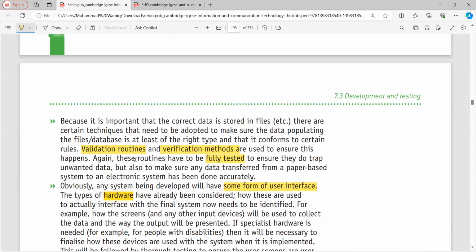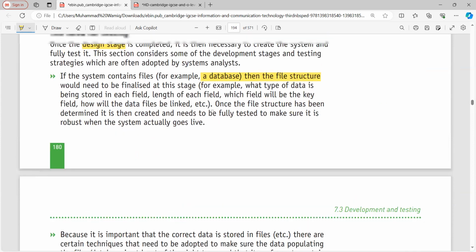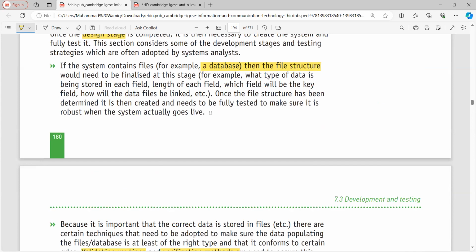So why is there a need for testing? Just after you have created a system, you can test it fully, and after your testing, you can also check whether your file structures are correct and finalized. For example, what data is stored in each field, and whether it is correct.